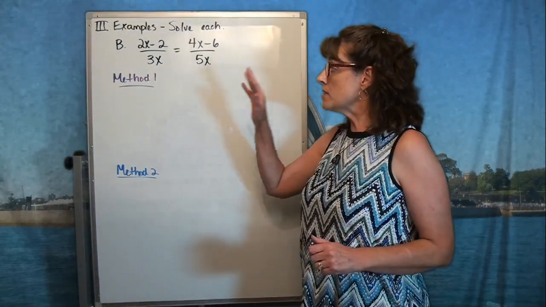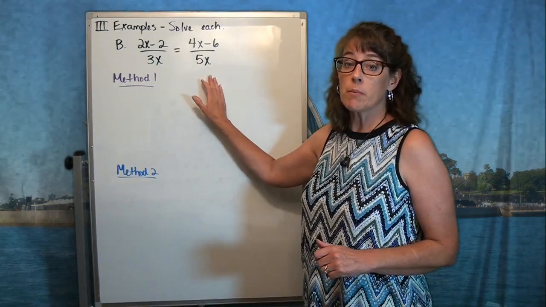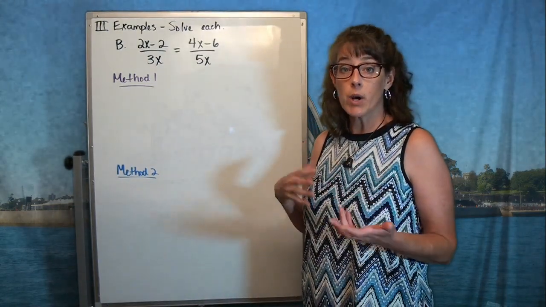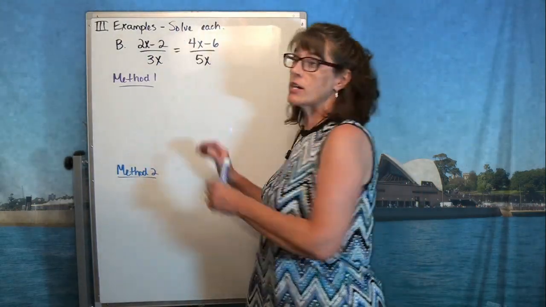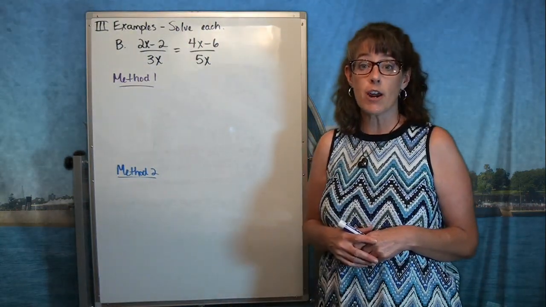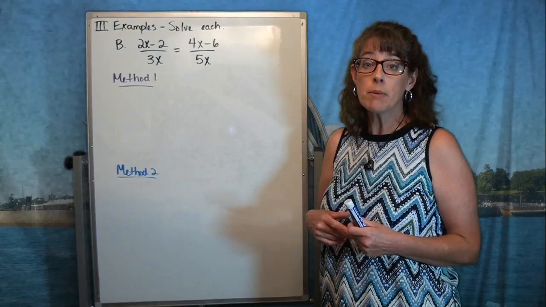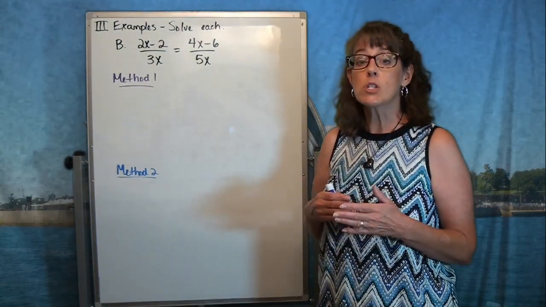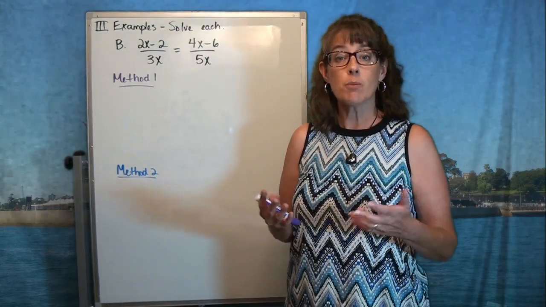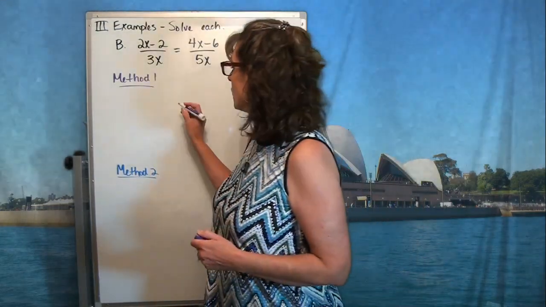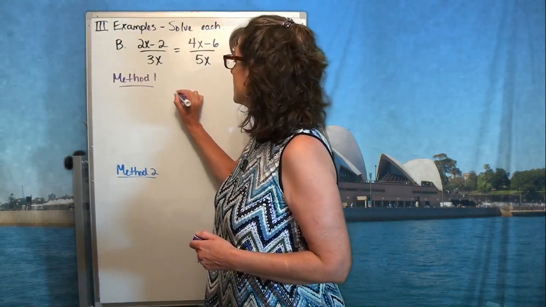Notice in this one, once again, we've got variables in the denominators, but we're still going to utilize method 1 and method 2 to get through it. So method 1 says, okay, I've got a couple of fractions. I'm going to retain the idea that these are fractions, and I might get a common denominator for both of them. What is the smallest number that a 3 and a 5 will go into? Just like before, that's going to be a 15. So I'm going to convert everything to 15ths.